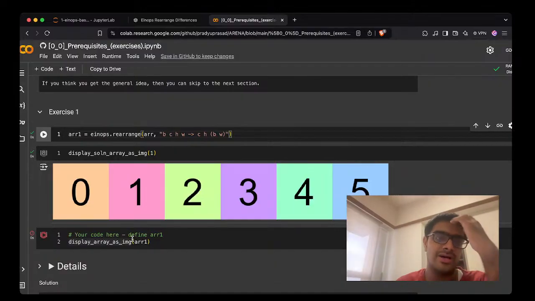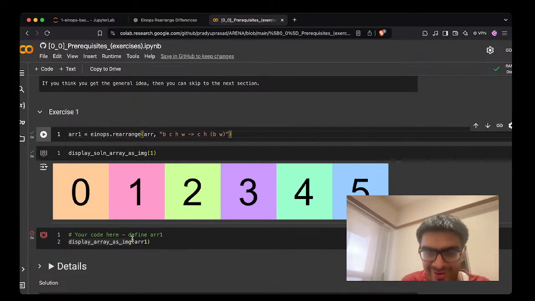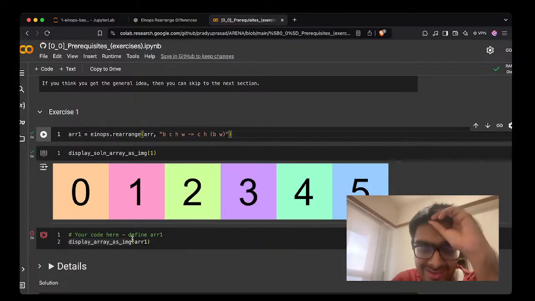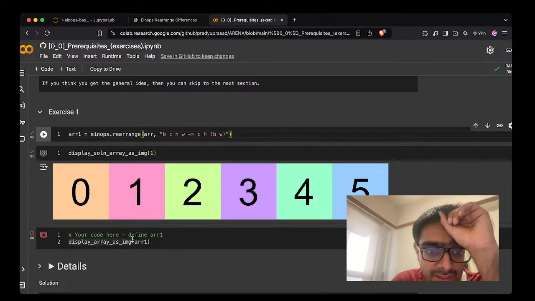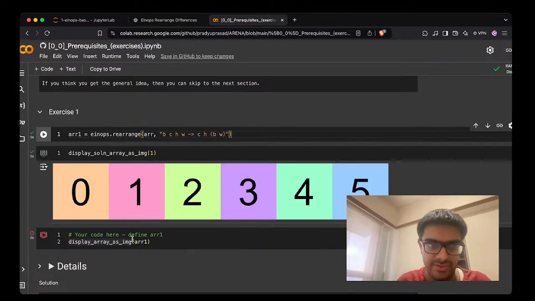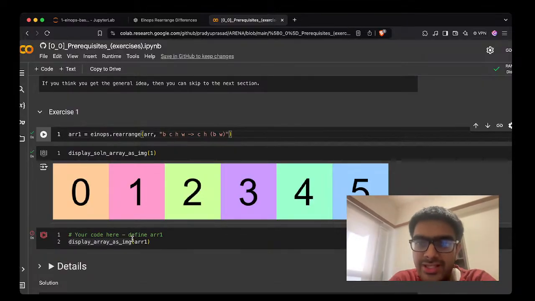So what we should really do now is, this sounds really dumb, but I'm going to take AR temp and stack it over AR temp. .vstack. There's a vstack in NumPy, right? Okay. So AR underscore temp. Right. Now how do I do this using Einops? I don't get how to do this using Einops. I'm not sure what I would do.